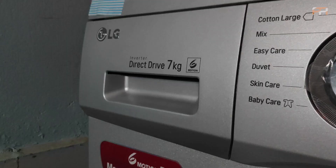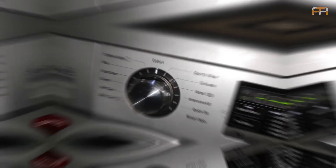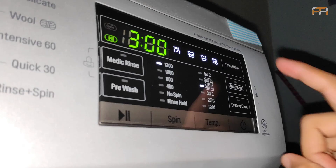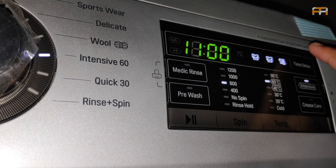Step number 3: Start washing. This small screen displays the time taken to wash. There is a Time Delay option on the panel — if you don't want to start washing right now or want clothes freshly dried when you return, use this option. Once touched, it shows 3 hours, meaning washing will end after 3 hours. You can delay the ending time up to 19 hours, so you get clothes washed exactly when you want.